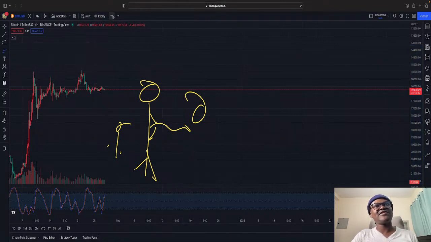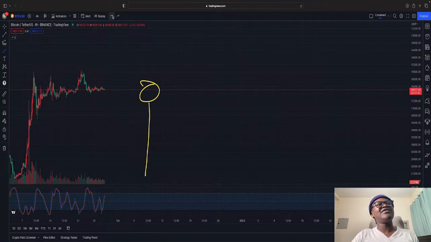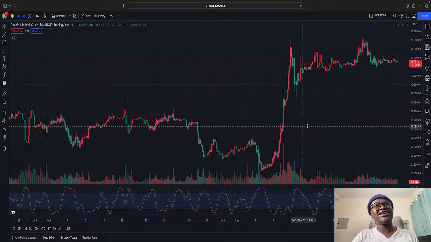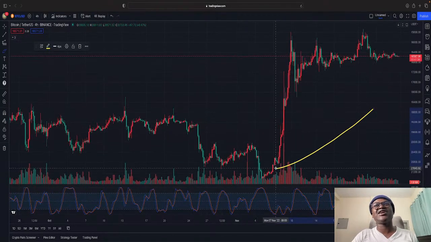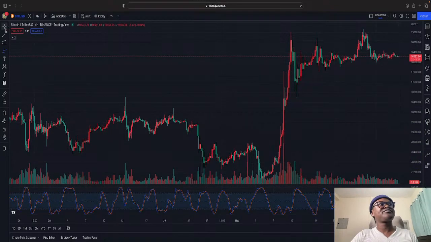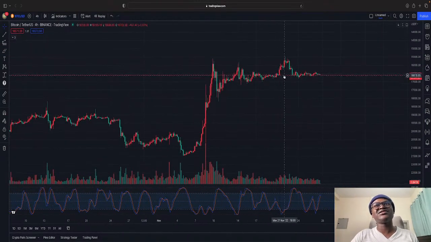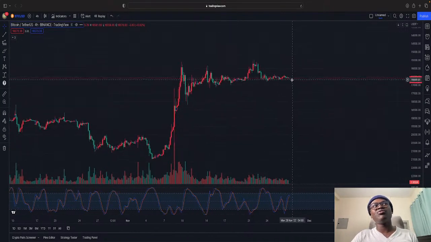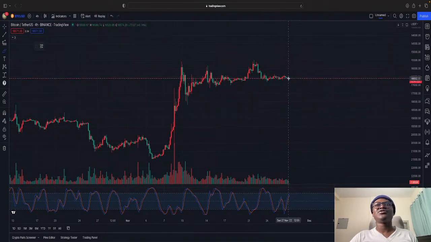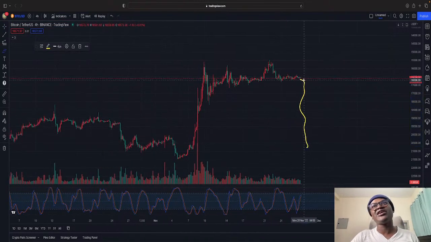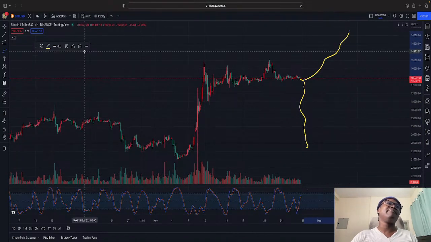It is not the perfect example of a bear flag or a bull flag, but it shows that sellers, or buyers in this case, are winning. In this case, you would say that buyers are winning because price is sustained above here. Sellers are not succeeding in pulling price down to here. So sellers have not succeeded, and the most likely outcome here will be that price goes up.